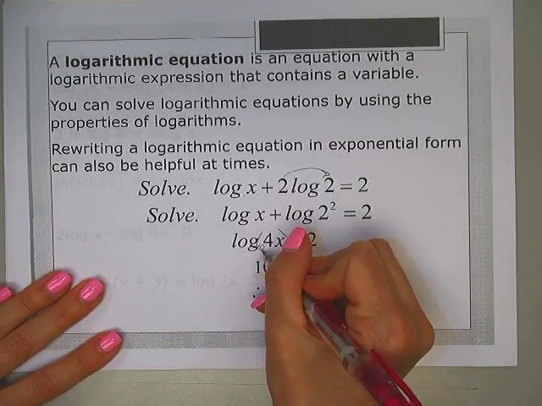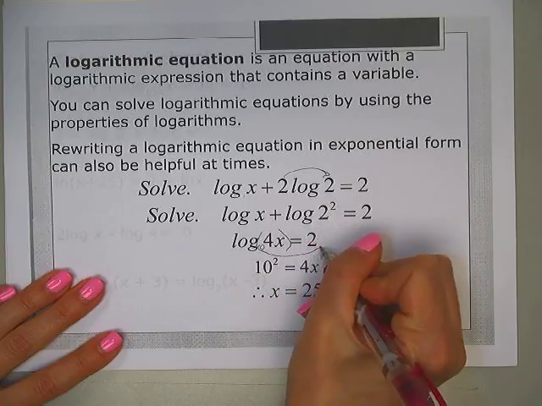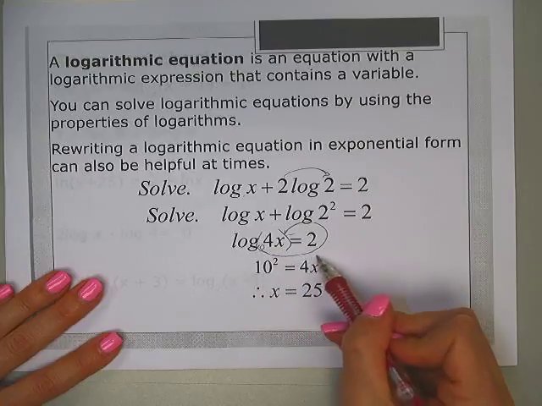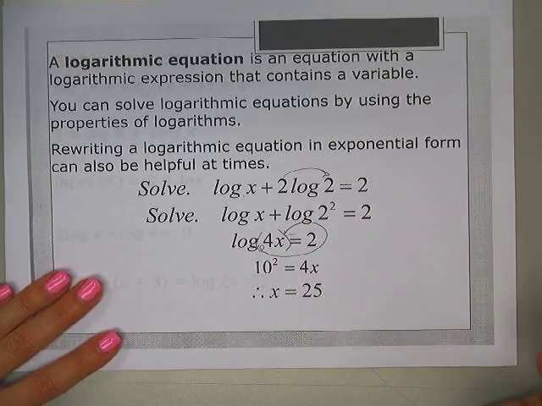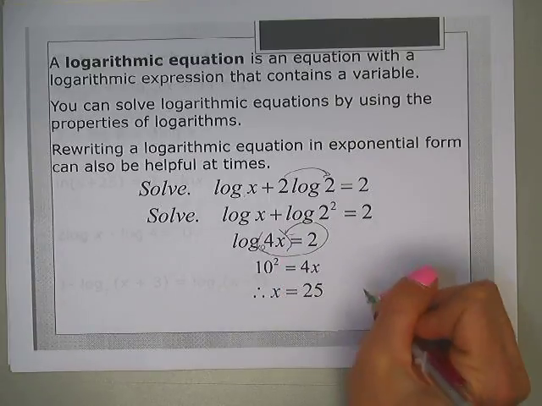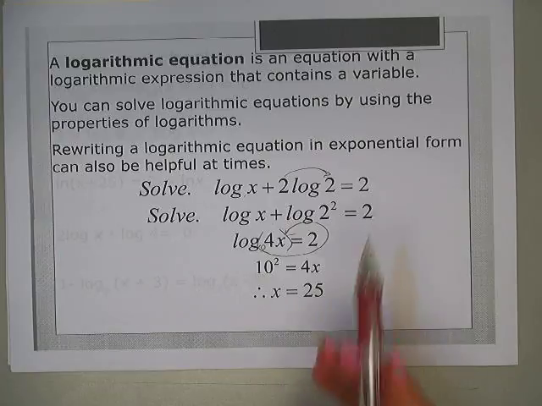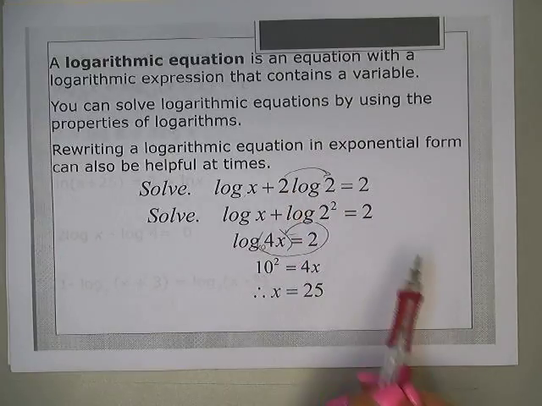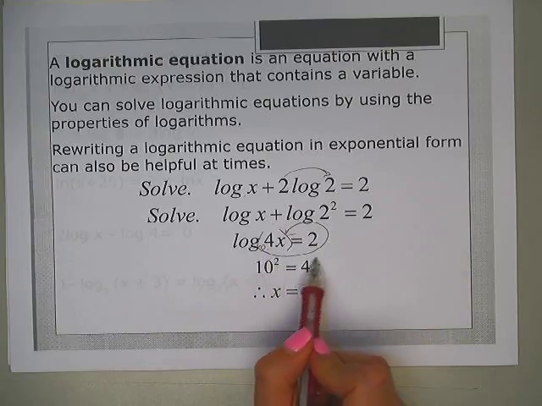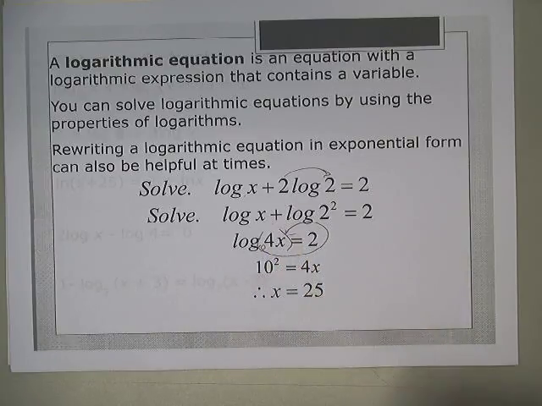So then I use the product property. That addition sign tells me I can multiply. Therefore, log base 10 of 4x equals 2. At this point, I've also showed you this. I log roll. Again, here's my log roll. Start at the base. You always roll towards the equal sign, around, and stop at the argument. So 10 raised to the second equals 4x. Therefore, 10 squared equals 4x. 10 squared is 100. 100 equals 4x, and x equals 25.